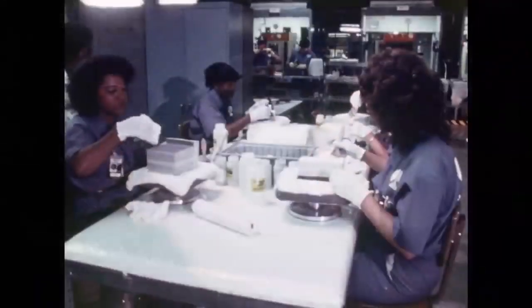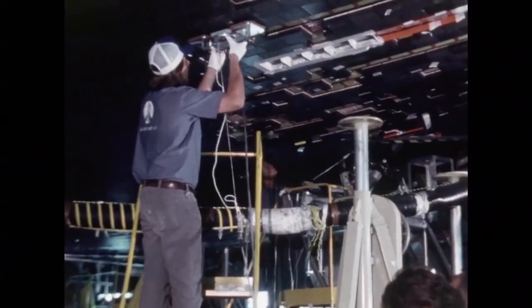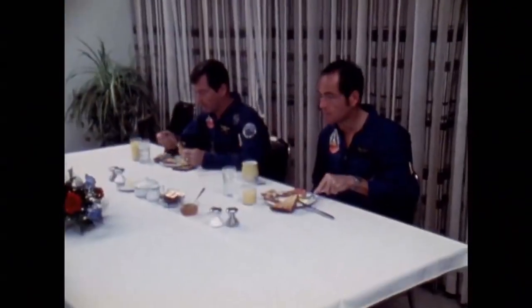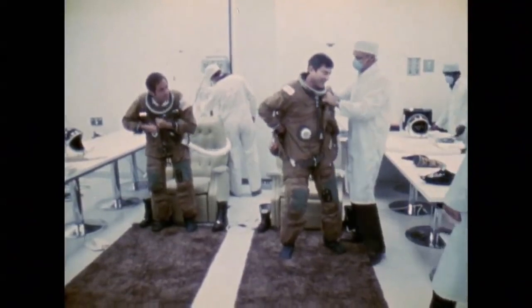We were having a lot of problems with the thermal protection system of the tiles. The way we were trying to glue them on, they wouldn't stay on. And we had to come up with a way of making sure that they'd stay on. And we had some really great people that worked that, and that's why it took such a long time. I had hoped it was not going to take that long, since John and I were named as a crew, so we had a lot more time to train than we'd both initially planned.